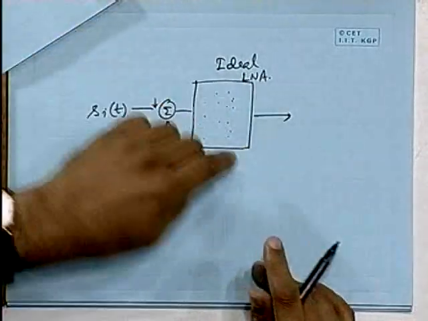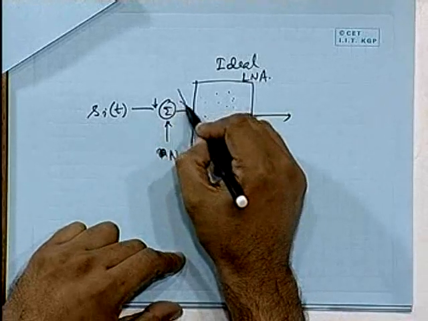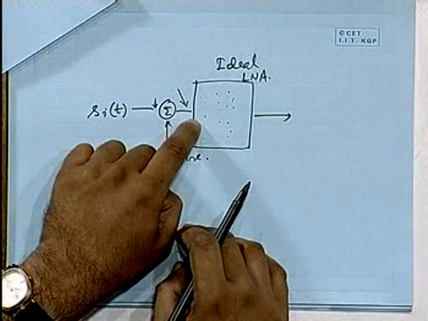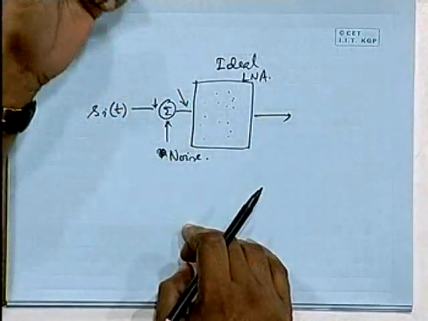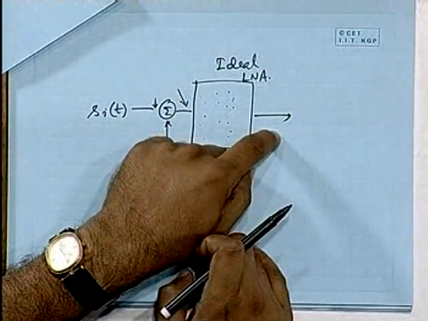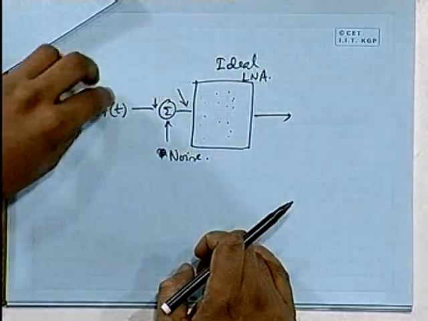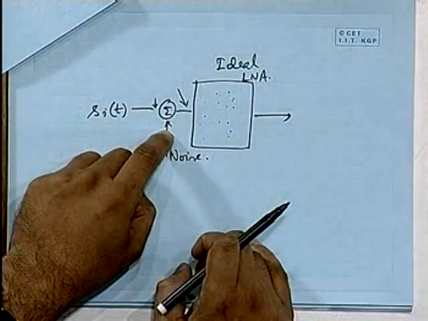To find an expression for the output of this signal, we consider what actually goes into this ideal LNA, which is signal plus noise, and that has a nominal gain of 10 dB, 12 dB, and you get the output expression. So all the noise which may have occurred in the antenna, in the matching unit, as well as in the LNA, is clubbed together.